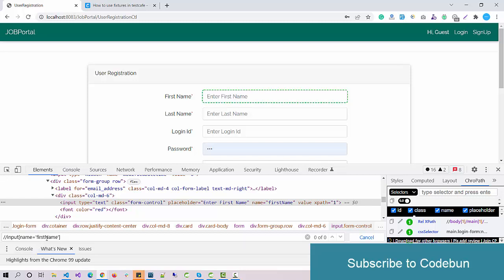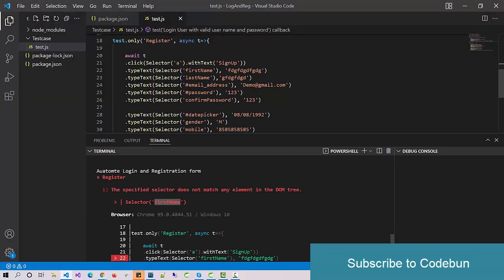It's not the same one. Okay, the attribute name is this one. I think it will work. Let's check.